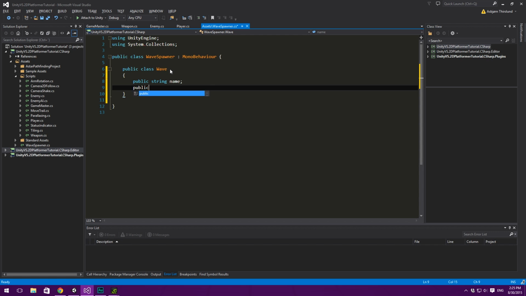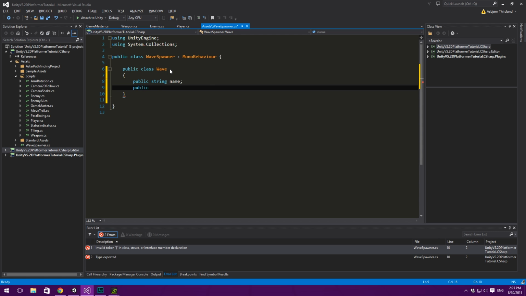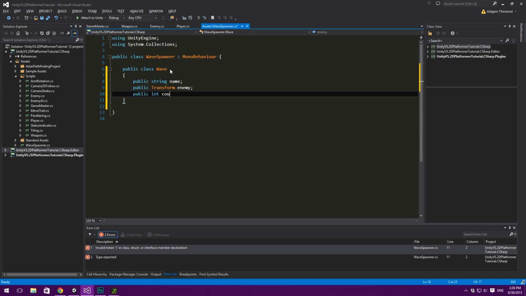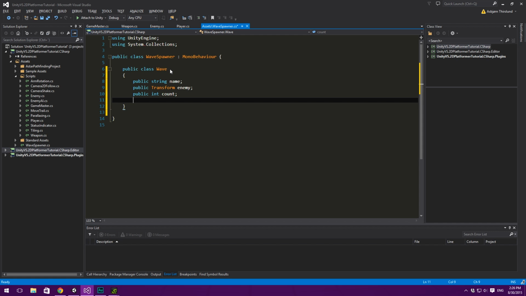Then we want a reference to the prefab that we want to instantiate at our spawn point, so that the actual enemy game object itself. And for that, we could simply do a transform reference. And we'll simply call this enemy. Then we want a public integer, and that's going to store the count, simply the amount.